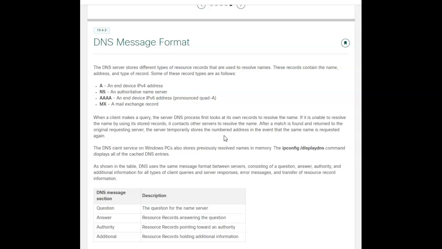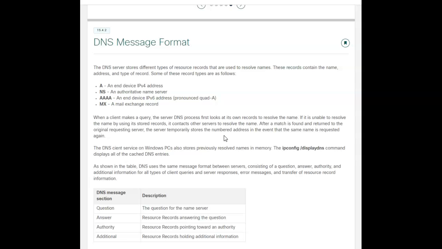There isn't just one server out there that stores every IP address in the world. So it organizes all the IP addresses into different categories so that it's easier to organize, keep track of, and update changes.